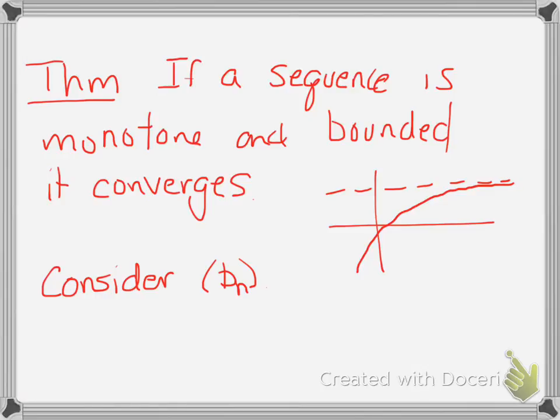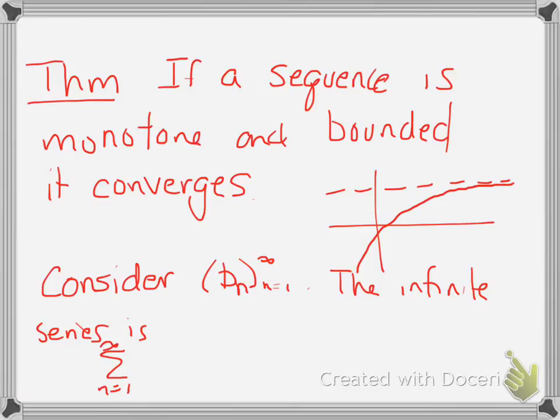Okay, so consider a sequence Bn, and here n is from 1 to infinity. Then we say that the infinite series associated with it would be when you add all of those terms up. And because we're adding up an infinite number of things, there has to be some kind of limiting process involved in this. So the way we define the series converging is just like we did in calculus.